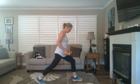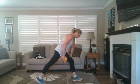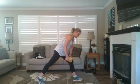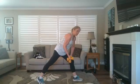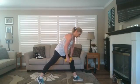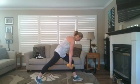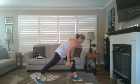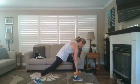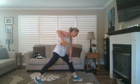Into a lunge position. Ball of the back leg. Lean forward onto your front thigh. So one hand, you can do no weights, 1 weight, 2 weights. Got 2 weights in your hands. Just be conscious of how you're hanging on. Make sure it's safe. And we're going to go down and pull the elbow up. Down and up. Down and up.